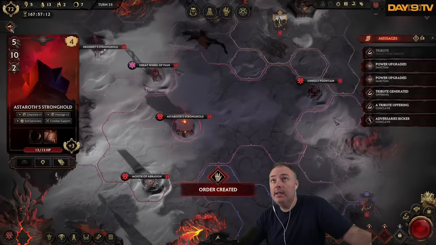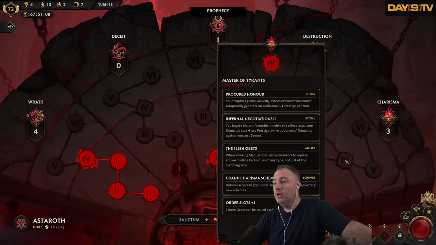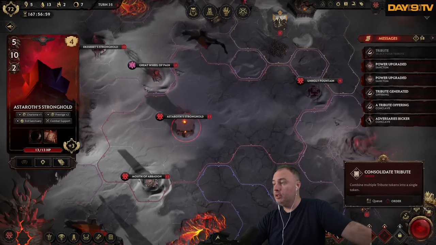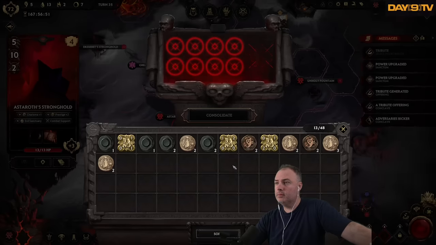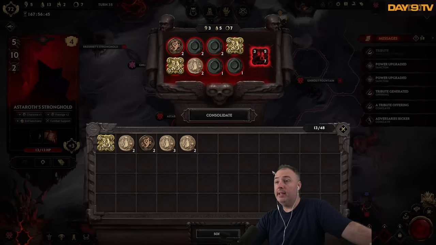Then what I'm going to do is I'm going to go look in the Sanctum powers. So this needs a little more fire, a little more soul. So I'm going to do a consolidation. Seek manuscripts. I mean, frankly, I just need more of these mushed together.